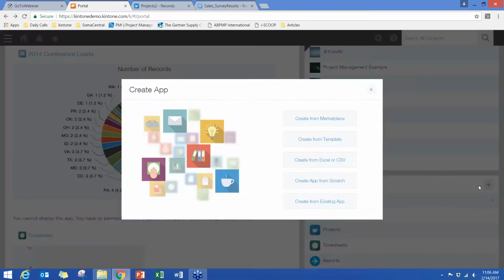Going back down, one of our most popular features is to create an application from an Excel or a CSV file. This is a one-step import that transforms static data into a live data set that you can then report on, collaborate on, and share with your team. From a template or existing application, if you have an existing application that you need to duplicate, maybe for a different space or another set of users, you can do so by duplicating the application but not the data. And then, of course, you can use our drag and drop utility to build the application from scratch.